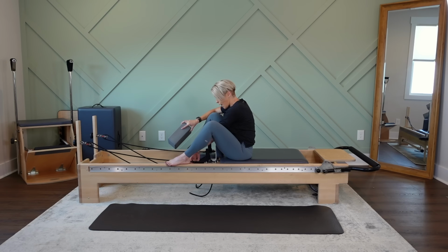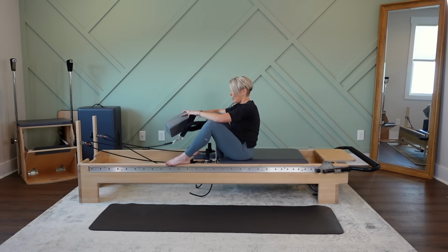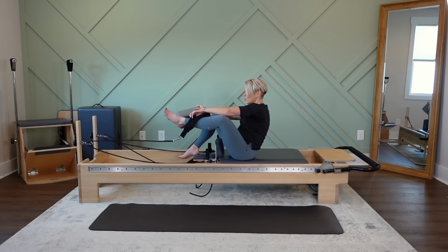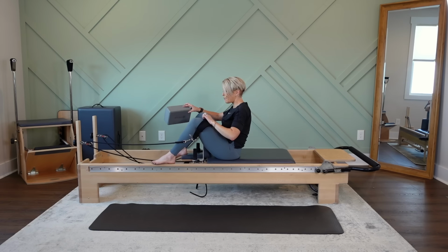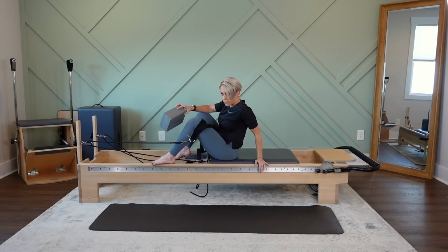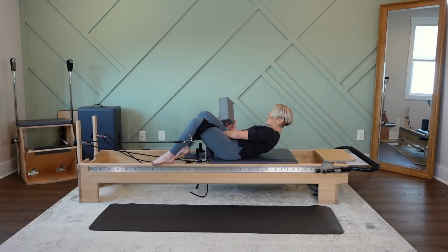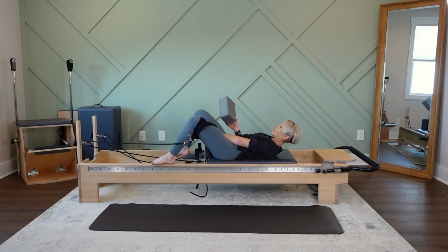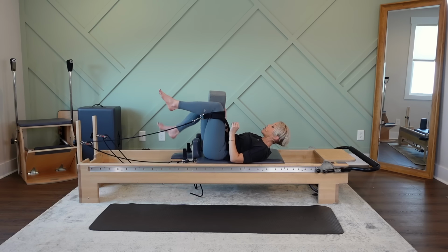Take your strap that is right in front of you, okay, and that is going to come onto your left thigh, okay? So left short loop on your left thigh, so above your knee, okay? Stay close to the shoulder block. You're straddling it, okay? Now you're going to lay down. Remember, there is nothing for your head when you lay down. Okay, your yoga block is going to come between your knees.